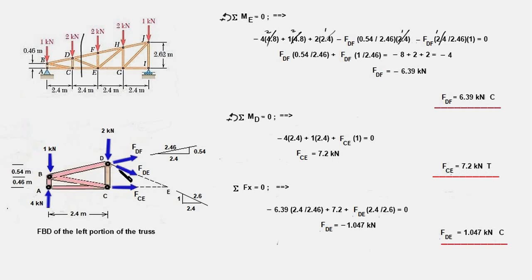And to find out the force FDE, the magnitude of the force FDE, we sum the forces in x direction. These three forces which are vertical would get eliminated and we will have to add the x components of all the three forces. This force we have already found it to be 6.39 kN and in fact its direction is in reverse direction, therefore we shall have minus 6.39 and the x component would be 2.4 over 2.46.